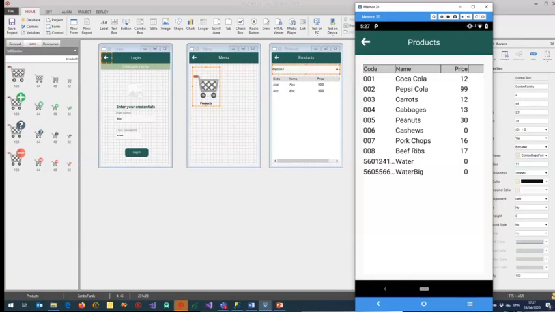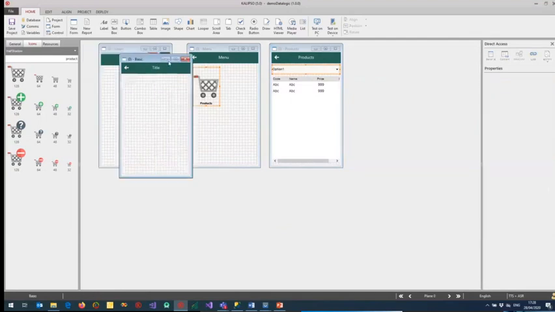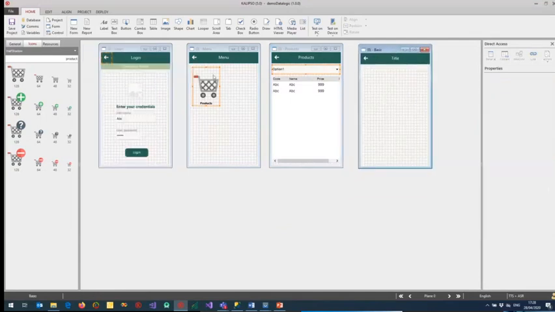So this that I have created here is a very basic example. Let me minimize here. But let's say now I want to make this a usable app, for example, in a warehouse, and I want to make an inventory with this application. So we can see a little bit more how we can interact with the database, put data on the database, and then use the barcode to scan products while I'm making the inventory. So I'm going to create another form where I'm going to make the inventory.